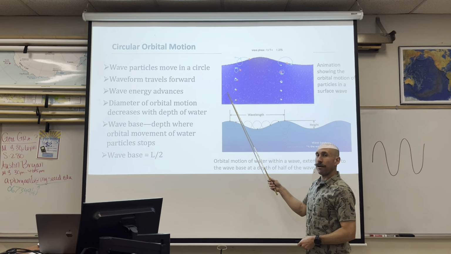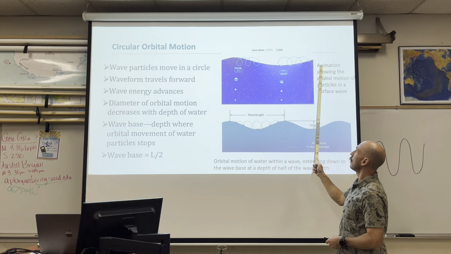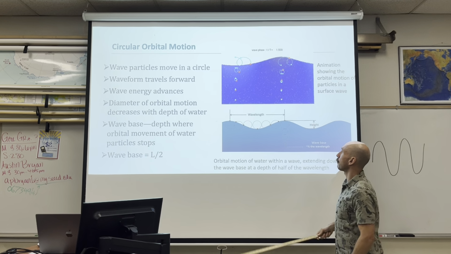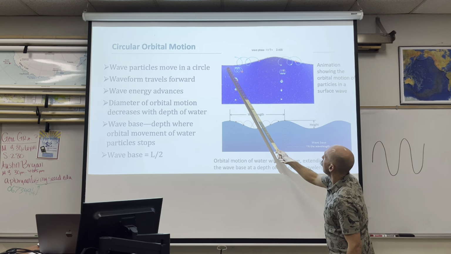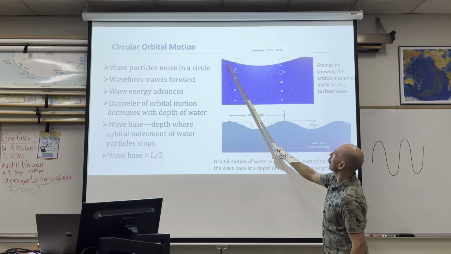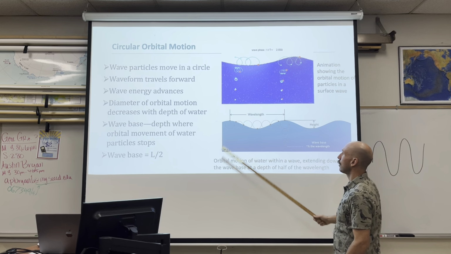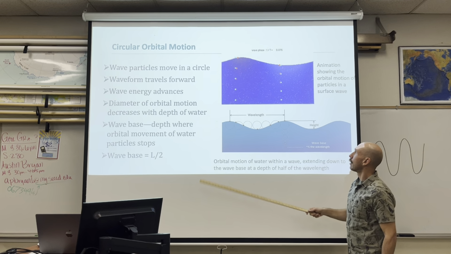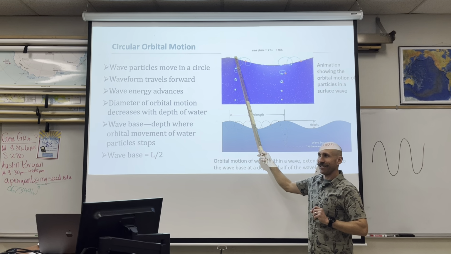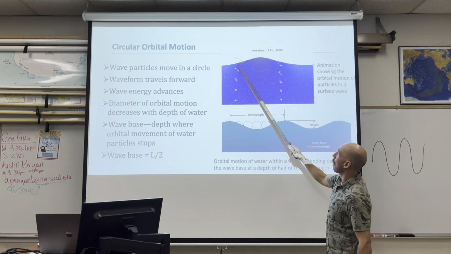When waves travel through ocean water, it is the wave that is traveling, and the particles undergo what is called circular orbital motion. As the wave travels through, the water moves up and forward on the front of the wave, down and backward on the back of the wave, up and forward on the front, down and backward on the back, and so on and so forth. This circular orbital motion, a mouthful, dissipates downward.